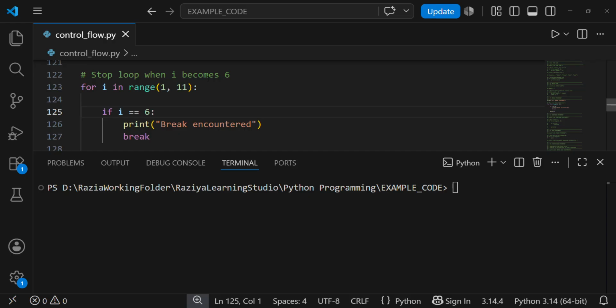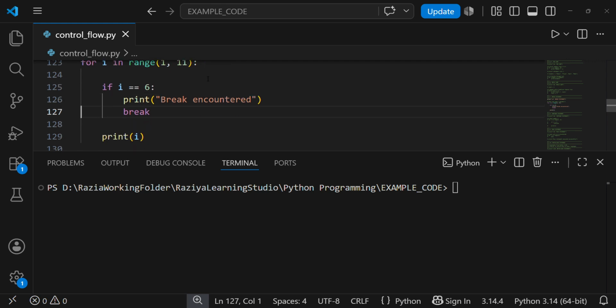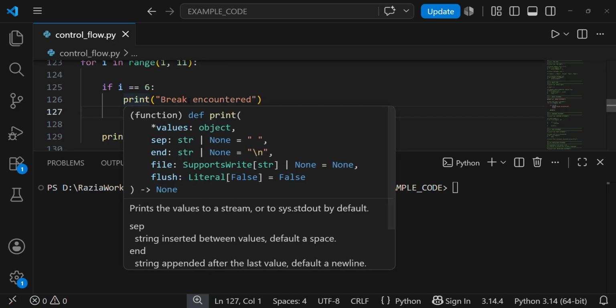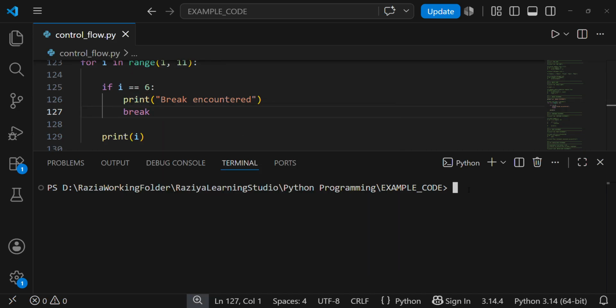Inside the for loop I'm checking a condition, if i is equal to 6, then break. That means when 6 is reached, break is encountered and the loop is broken, and the next print statement will not run. So here 1 to 5 will be printed.